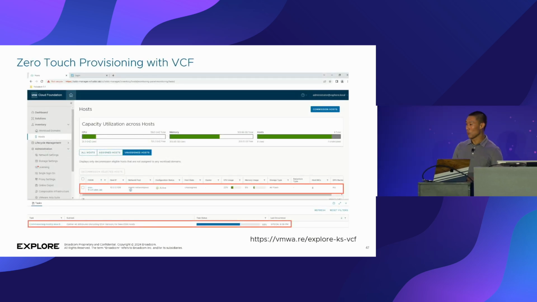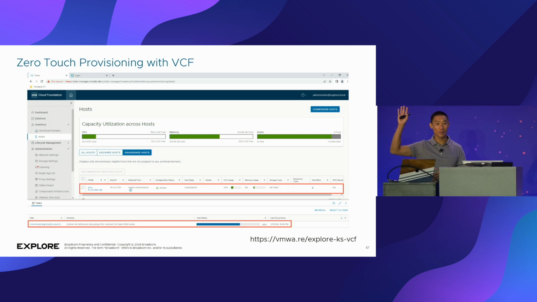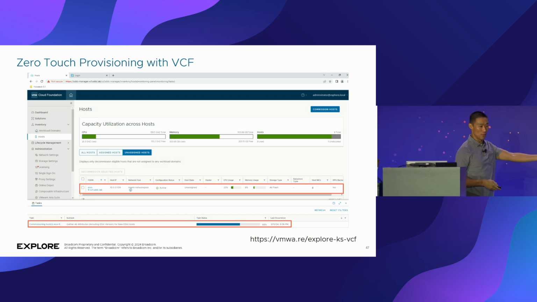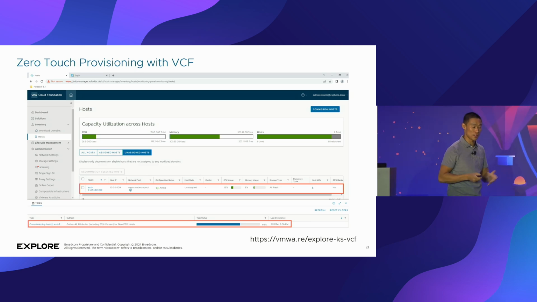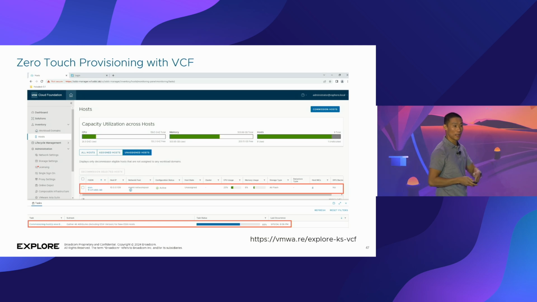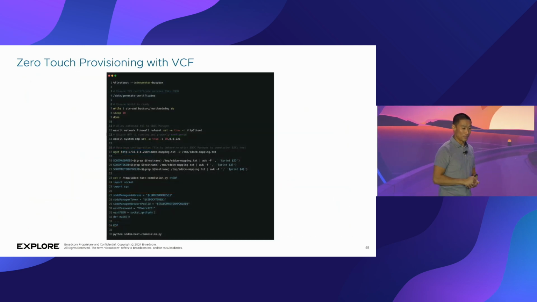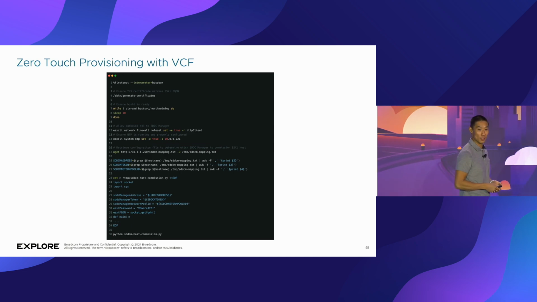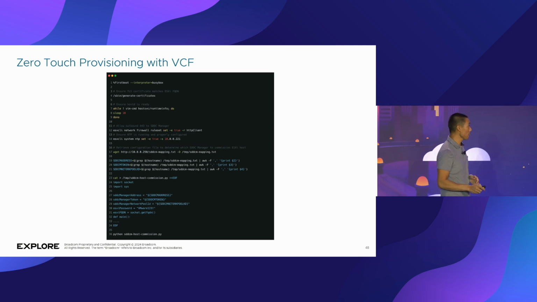Now, this one's an interesting one. We actually heard from one of our customers. Any VCF customers in here? Awesome. They want to be able to do zero-touch provisioning, and automatically provision the host, configure it based on the VCF specification, and have that automatically added to the host pool within the VCF Foundation system. And today, this is multi-step. You can use the UI, but we also have an API. And so here's a fully working example of how you do zero-touch provisioning for VMware Cloud Foundation today.